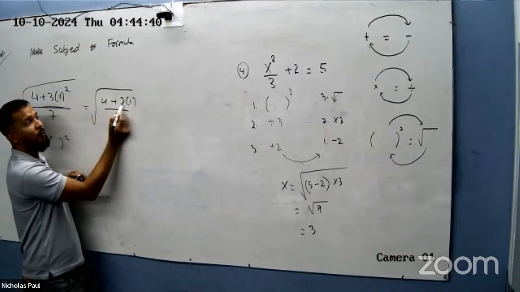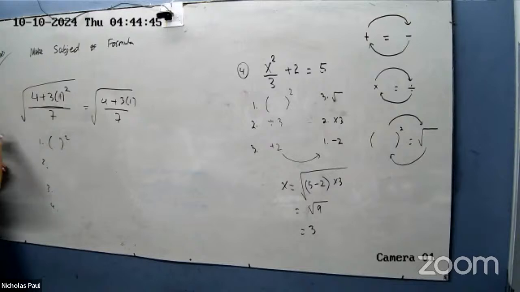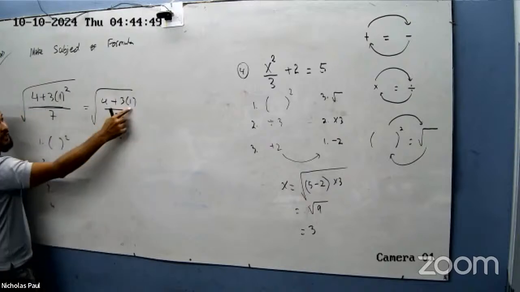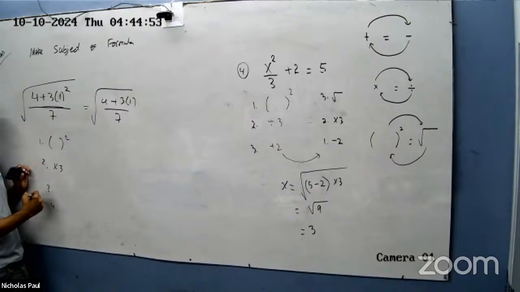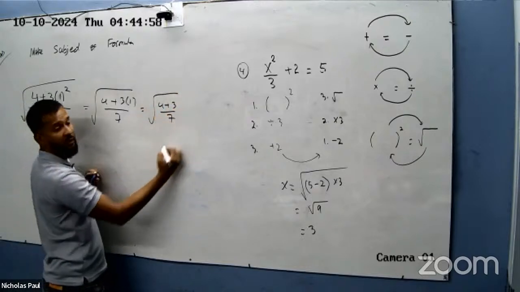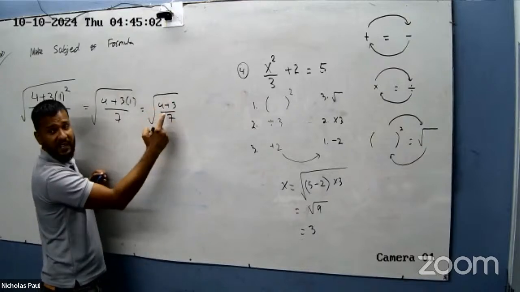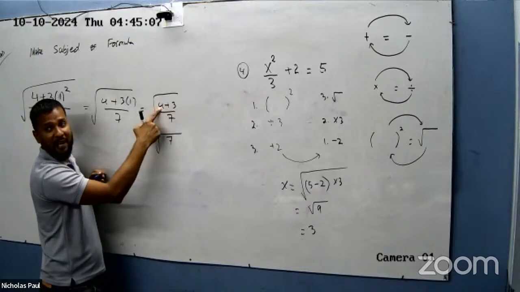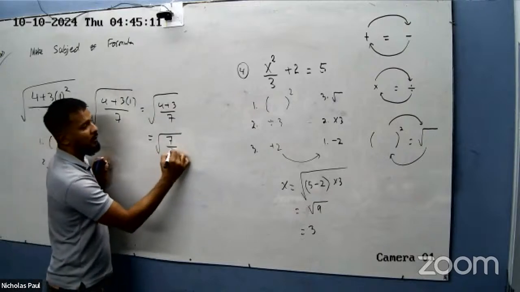Can you add 4 and 3? No, because we still have brackets to work out. So what would you do? You multiply the 3 by the 1. So you're going to multiply by 3 next. Correct? So you'll get the square root of 4 plus 3, which is 7. You're still inside, so what are you going to do next? 4 plus 3 is 7, so you can add 4 in. And you get 7, right?